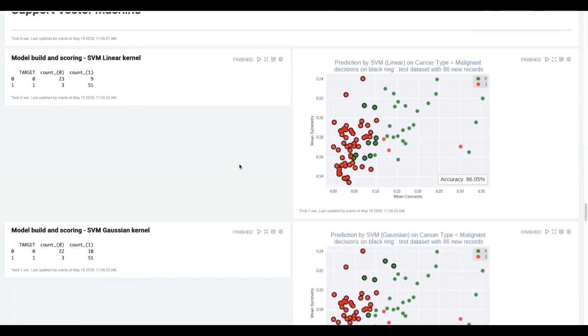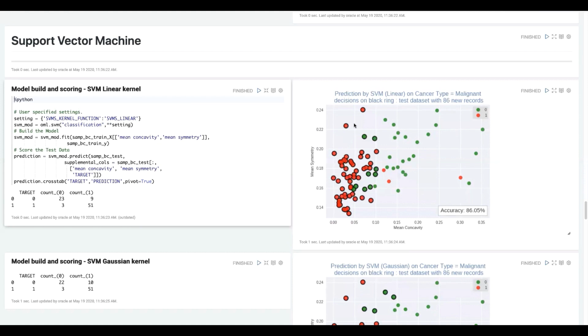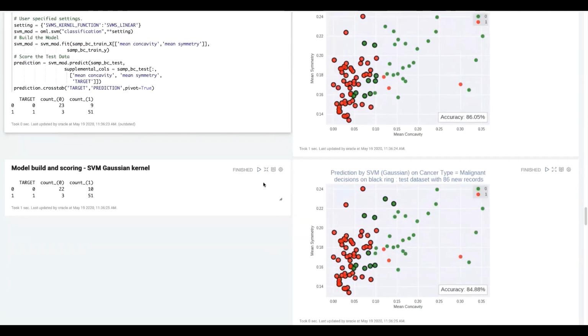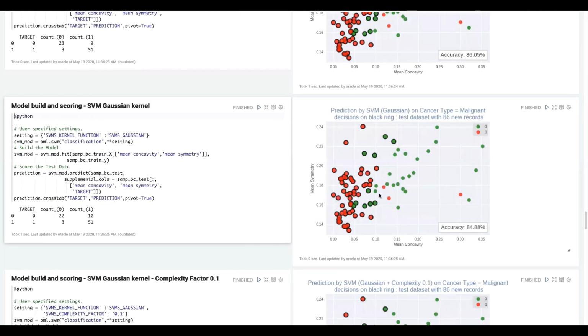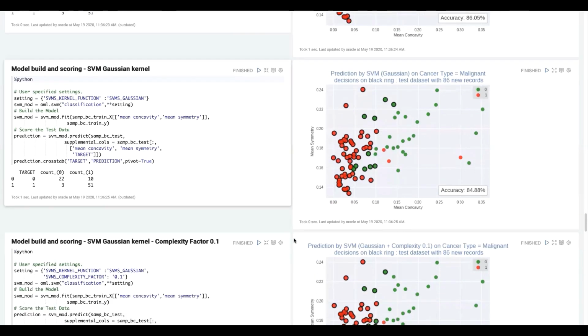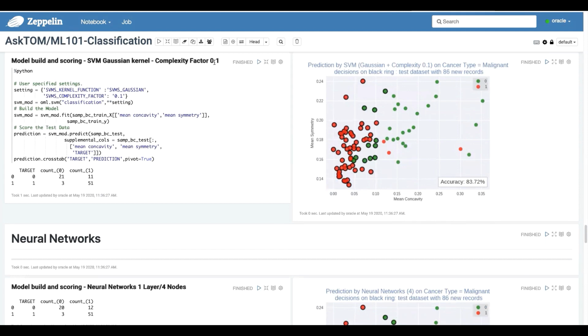Support vector machine as well is another type of model that you will go and work with a kernel. So the linear kernel, the default, is again going to be something close to a straight line. You see, it's not exactly a straight line. It's going to give you 86%, but you can play with a Gaussian kernel, and then it might be a little more flexible. But the problem is it's too flexible. So you see there's probably a curve happening here, and it went to 84% there. Finally, you can add a complexity factor to that SVM, and then you can play with that again to try to reduce that curvedness that it had before, but it's still not great in this particular problem, okay?